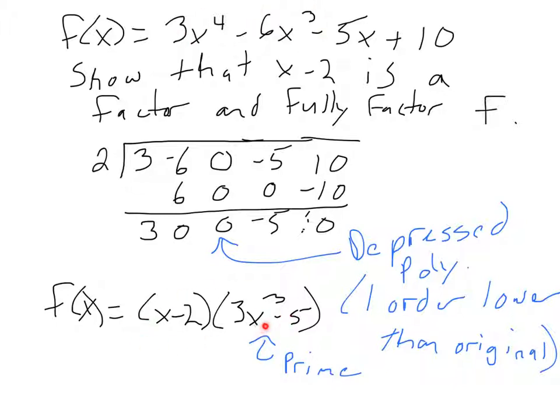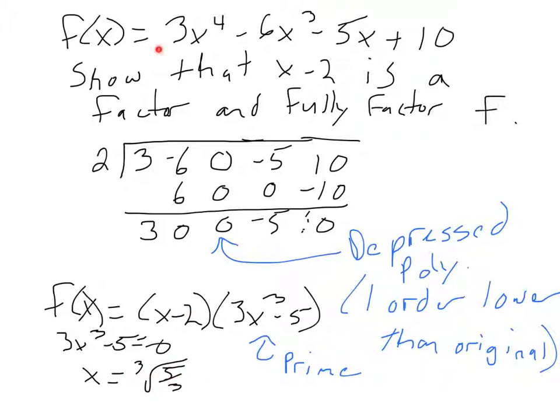And we know the whole reason we want to factor this is if we want to find the zeros of this polynomial, we're going to set it equal to 0 and then solve each of these. So we know if x minus 2 is a factor, 2 is a 0. If 3x cubed minus 5 is a factor, then we can set this equal to 0, right? And if we wanted to find the other 0, we'd set 3x cubed minus 5 equal to 0, and we would get that x is equal to the cube root of 5/3, right? So we found another one of the zeros right there. So it turns out that there are only 2 real zeros for this particular polynomial. One of them is 2. The other is cube root of 5/3.